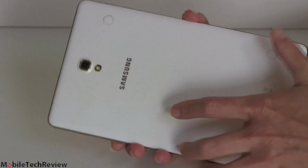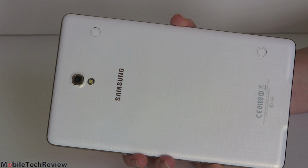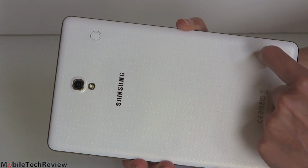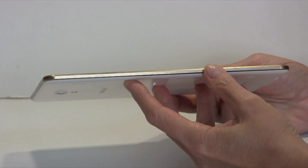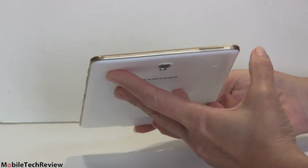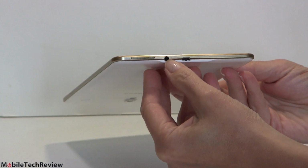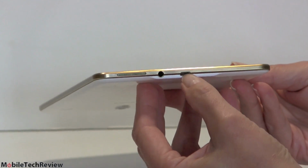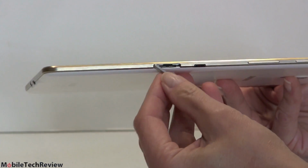And while we're looking at the back here, you can see there's the camera, of course, 8 megapixel with an LED flash. Pretty much the same fare that you're going to find on all of Samsung's higher-end tablets. And these funny little guys, these are for the optional case that mounts, and the case actually has little pokey buttons that go in there to make for a little bit more of a rigid origami-style case. Taking a look around the sides here, well, nothing on this side. Up top, we have our speaker and matching speaker on the bottom there for stereo sound.